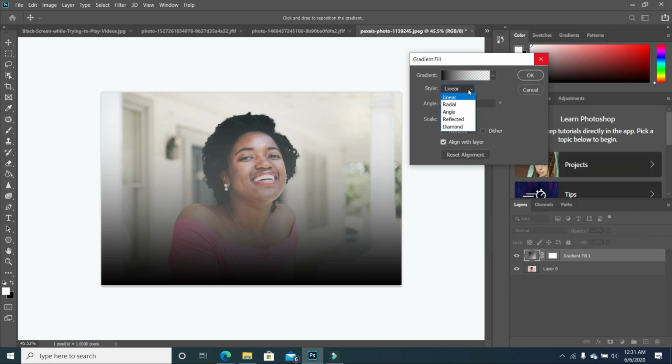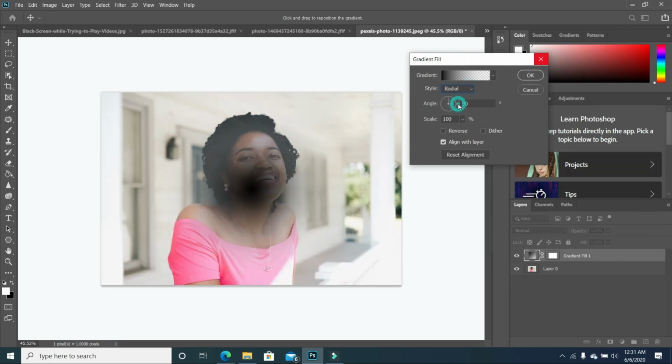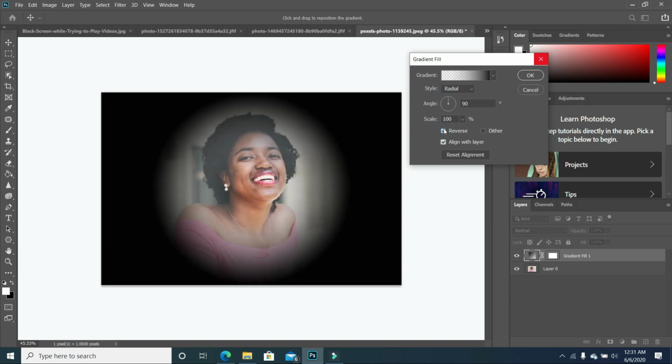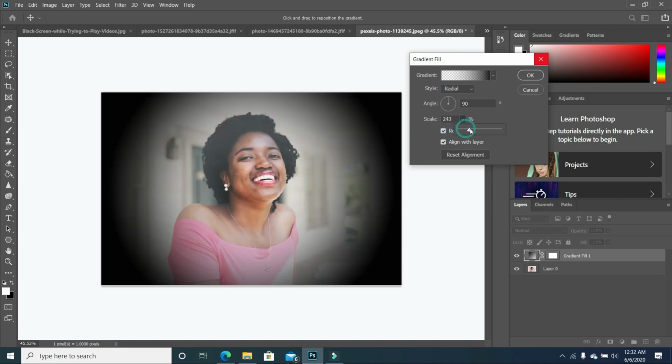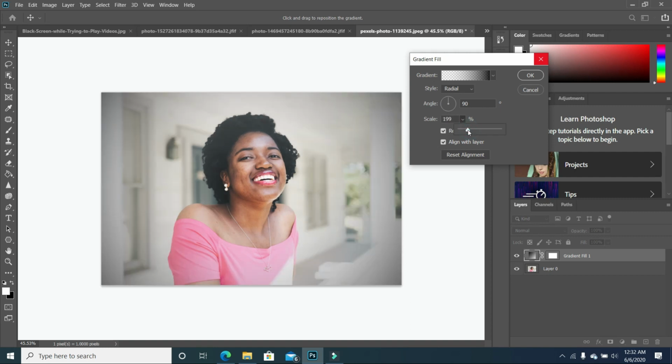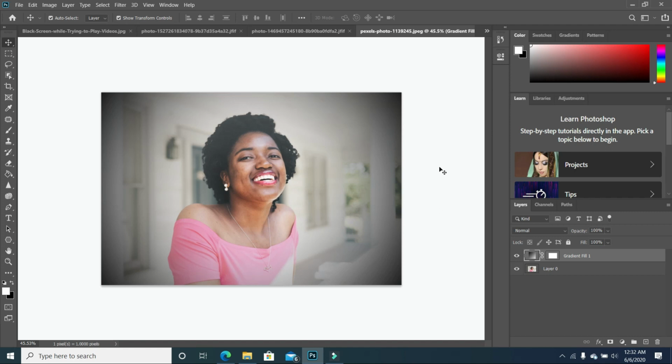We're going to change from linear to radial, and I'm going to reverse it. And then I'm going to increase the scale a little bit more darker. And I'm going to click OK. So right off the bat, you see that just by this little effect, your picture begins to pop against the white background.